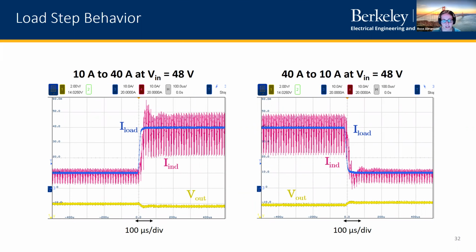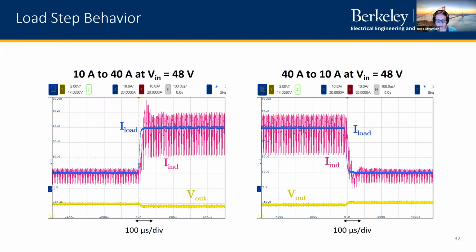And you can see that our inductor current has a little bit of an overshoot and then it settles. And the V out in yellow has a little bit of an undershoot before it settles to its newer, lower output voltage. Again, this is the difference between 8 volts and maybe 7.75 volts for that output voltage. But overall, it's quite a steady, stable transition.